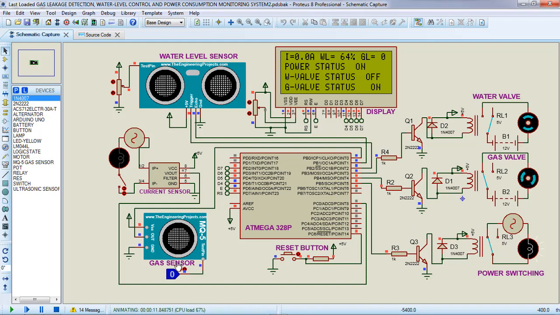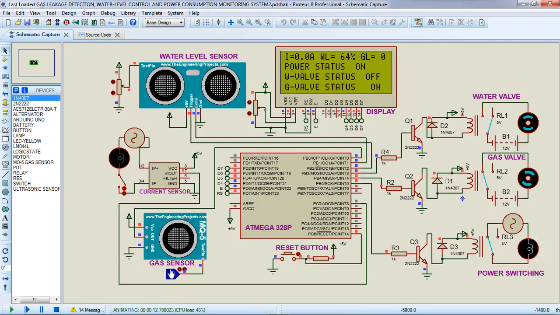And for the gas leakage, if we turn this button on, it will make our sensor produce some output, like a detection of the leakage. Once that happens, the relay, which is the gas valve, will turn off automatically.